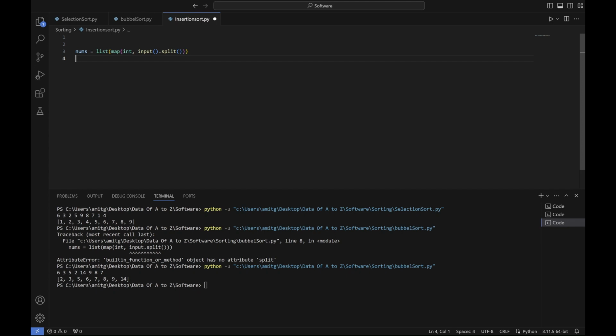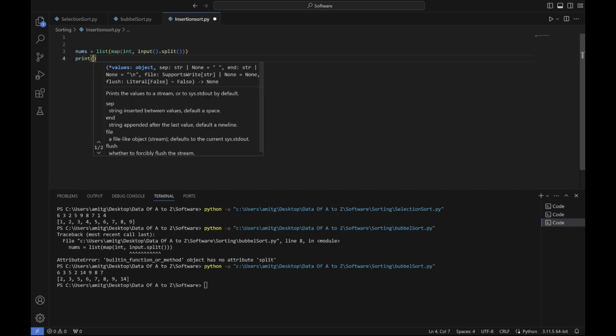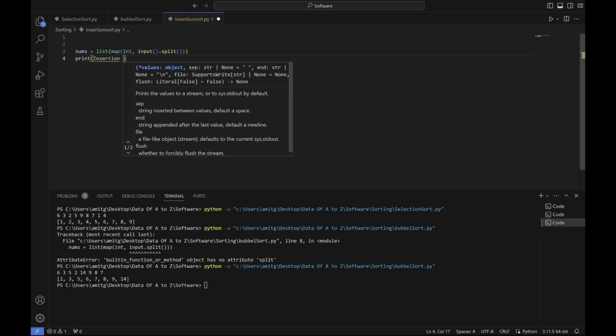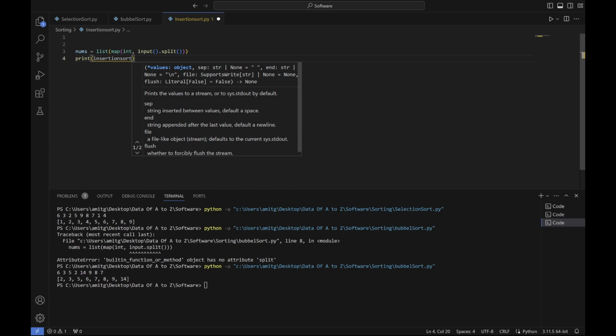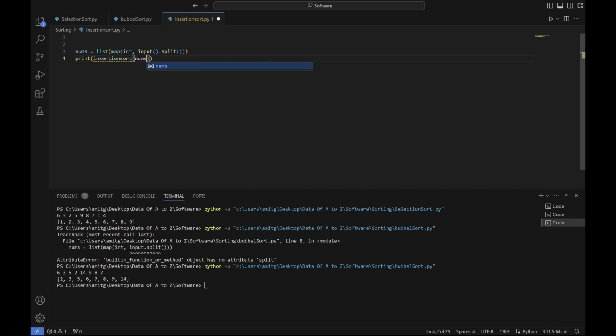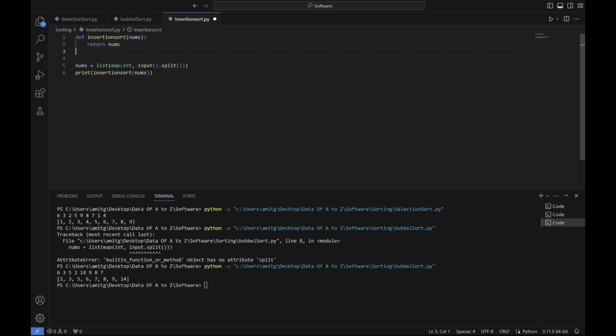Okay, so by using this we are getting input, and we are just passing this to our insertion sort function as nums, and it will return us the output. So let's create an insertion sort function, which will take nums and return nums.